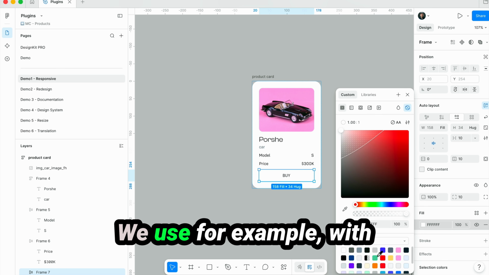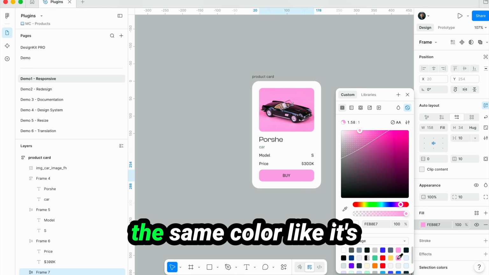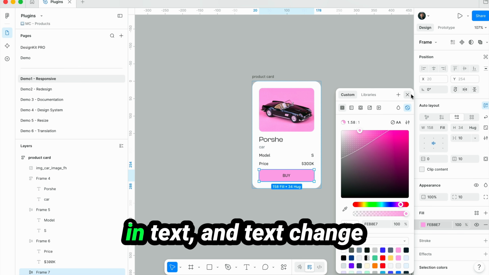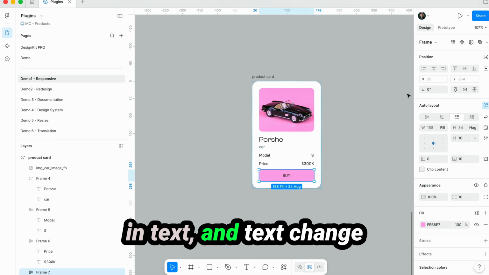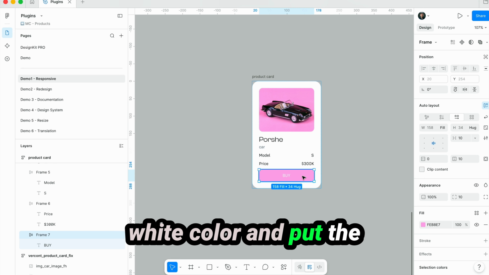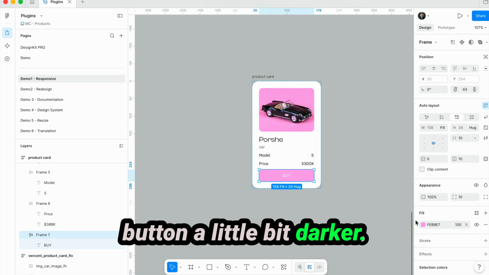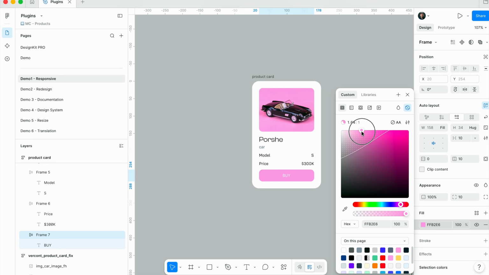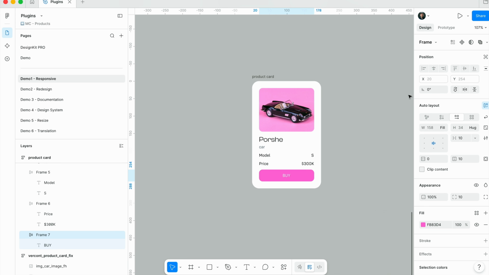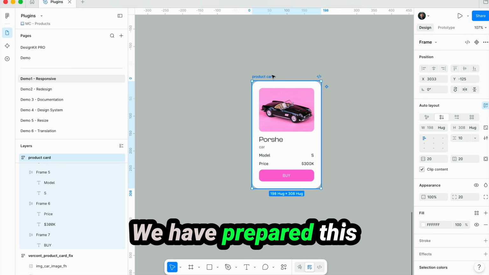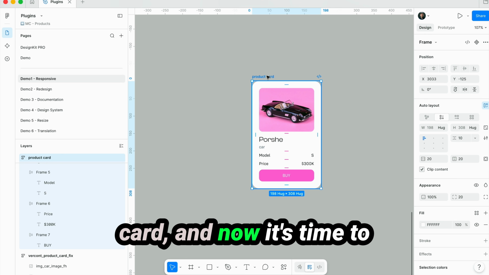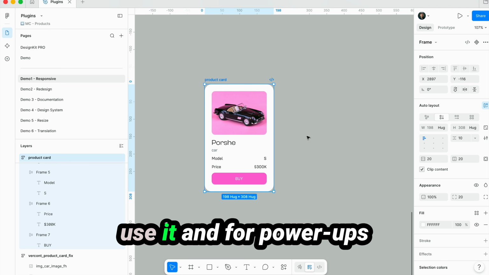We use, for example, the same color as in the text, change the text to white color, and make the button a little bit darker. Great, we have prepared this card, and now it's time to use it in Power Apps.